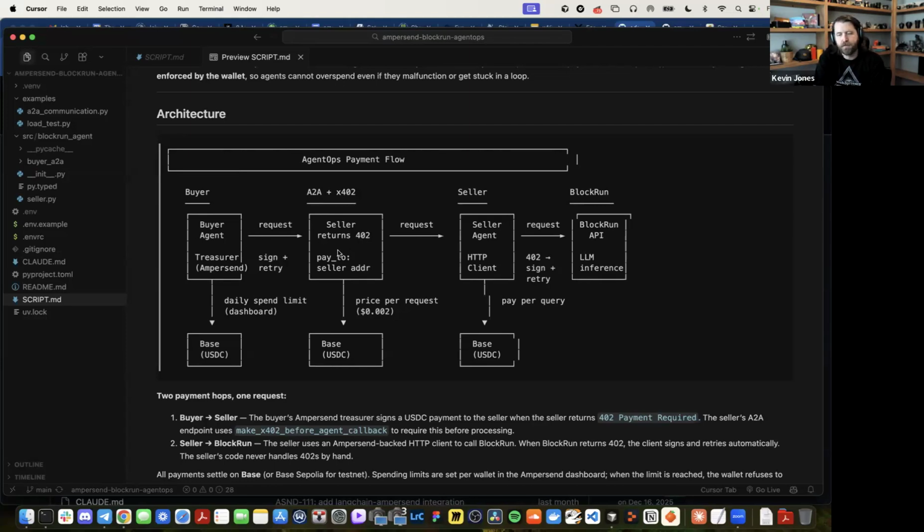The buyer will pay. Then the seller will say, I need to go out to BlockRun and actually run the LLM inference, but I also need to pay. So it will make a payment. There'll be two payments, and then we'll get all that back to our user here, the buyer, who just cares about figuring out what the answer is, okay?